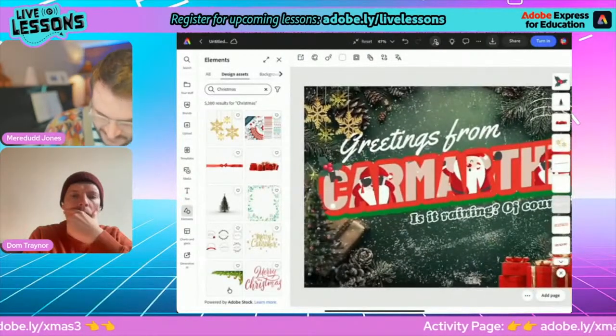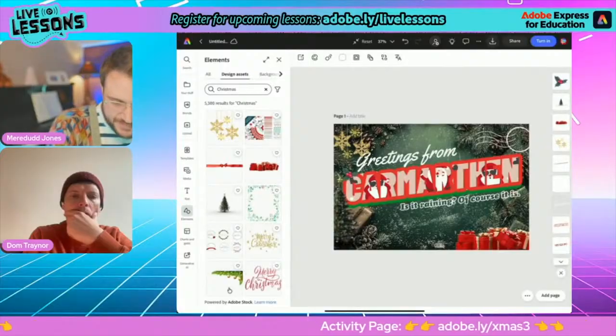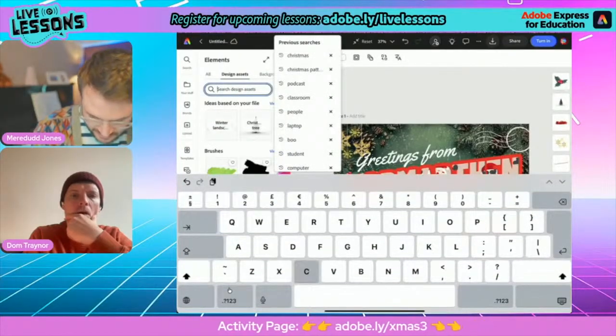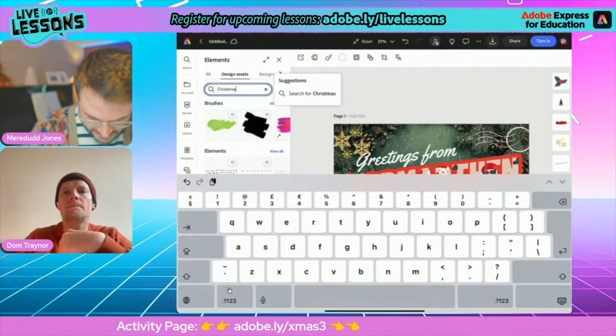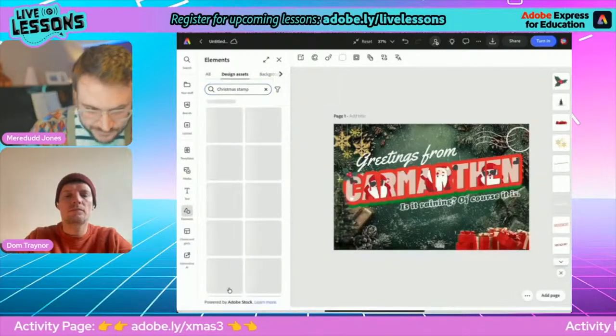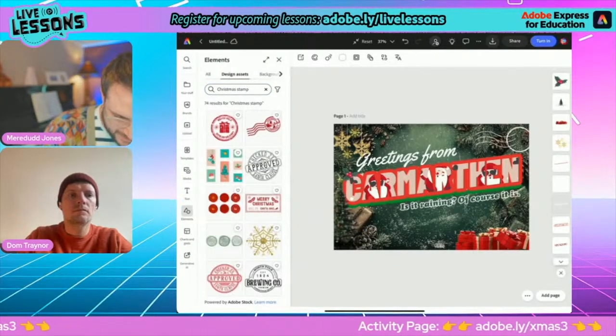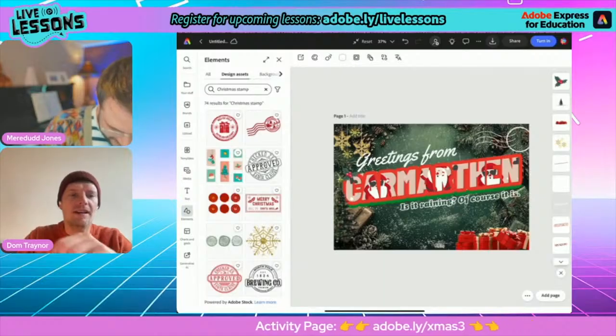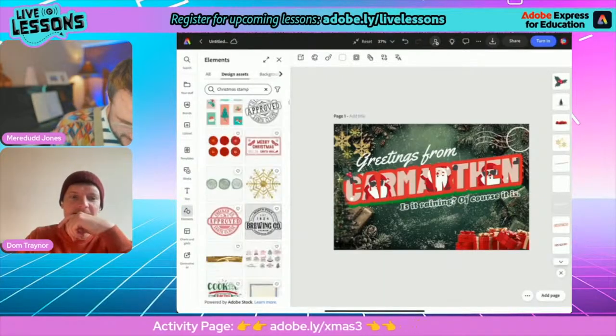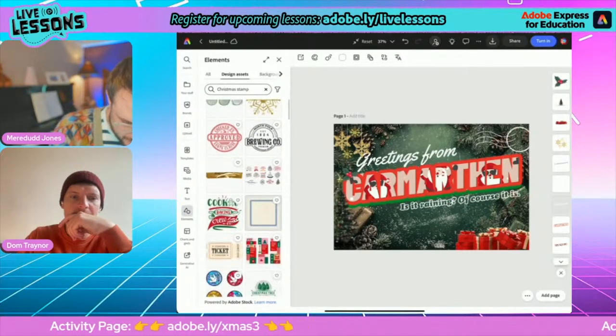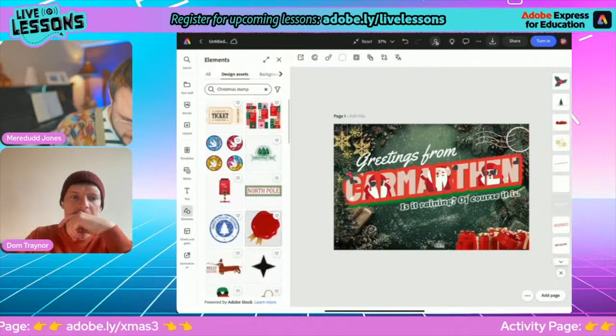Just like that. Right. The stamp. Yes, let's go for that. Christmas stamp. Check two times. Approved. Santa Claus. I like that. Cool. What should we go for?